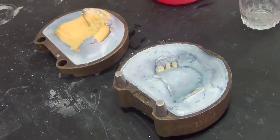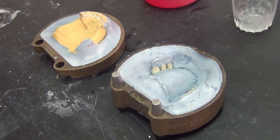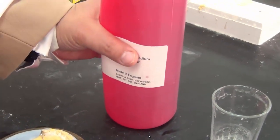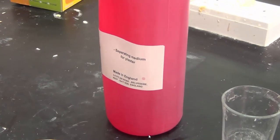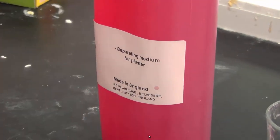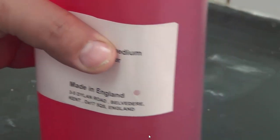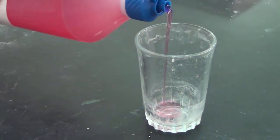So we're going to add what we call a separating medium, or the most famous material is called Molseal, and it's actually part of an alginate. It's part of an alginate that sets when it comes in contact with the stone or plaster. It takes the calcium from the stone and plaster and sets. So we're going to add it from outside the bottle.